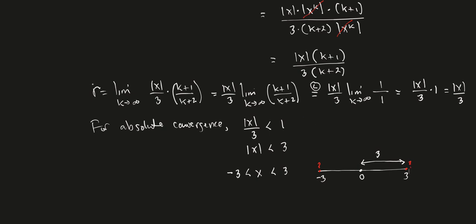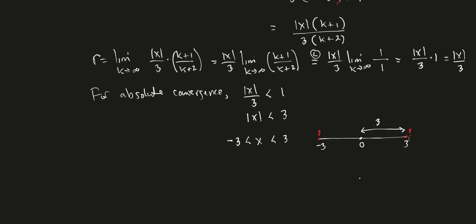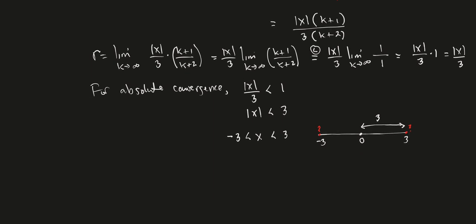So here's where the question goes on a little bit longer. What we're going to do now is to test to see what happens to the series specifically at these endpoints, right? So for that, we're going to go back to the original series, a power series. So let's start with the -3. When x is equal to -3, I'm going to plug -3 into our original series, and we might have to apply another test again. Let's see.